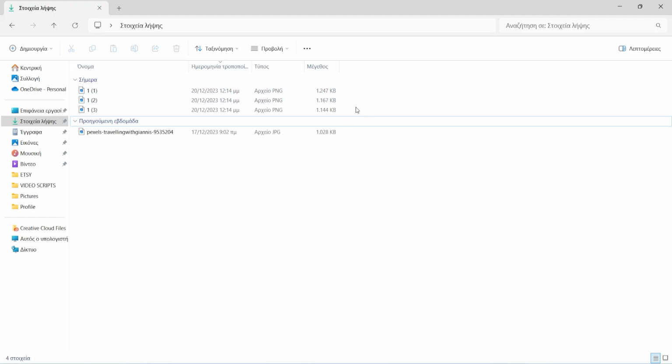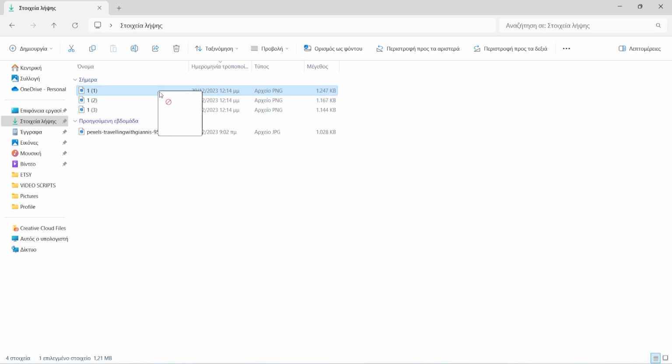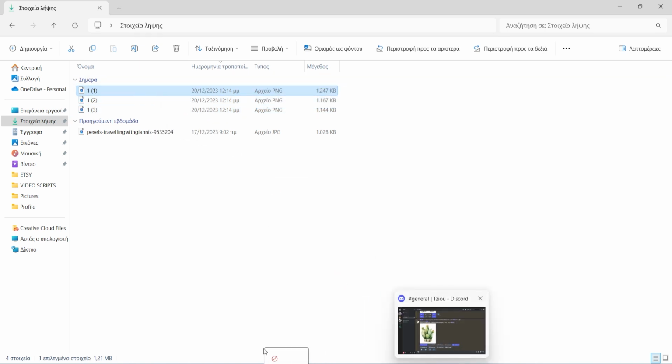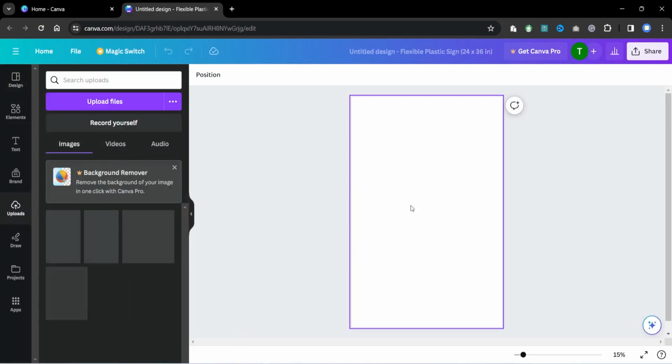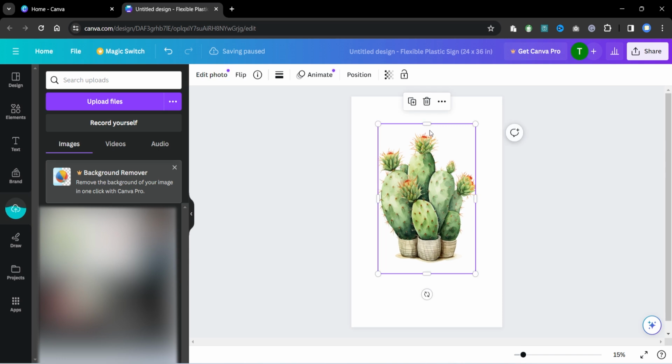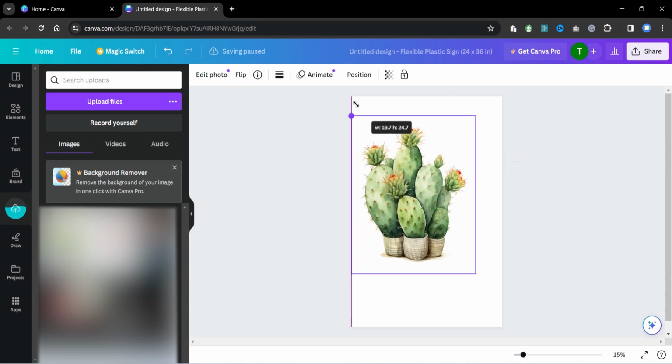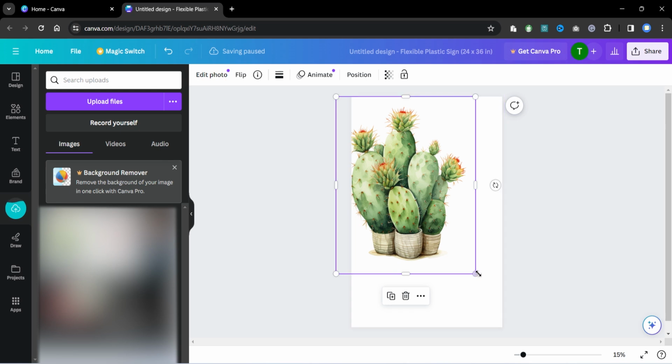Okay, so we're gonna come here and locate our files, and I'm gonna choose one, and I'm gonna drag and drop it here. I think this was 4:5, and all we have to do now is to make it fit right here.